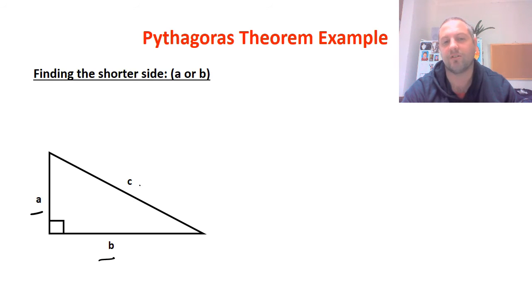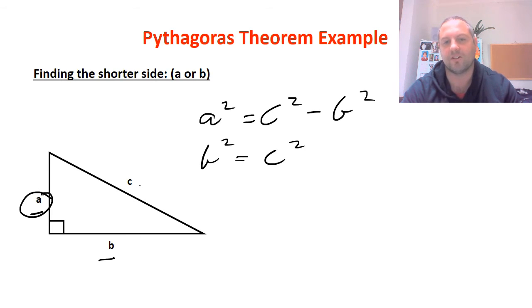Okay, however, we do need to reshuffle it. Because we added A and B together to make C, we need to do the opposite. So if we're, for example, looking for A, we're going to look for A squared. Now always when you're looking for the short side, it's the long side take away the short side that you know. So it would look like this. If you're looking for B, it would look like C squared take away A squared. So remember, it is a takeaway this time. Long side, take away short side.